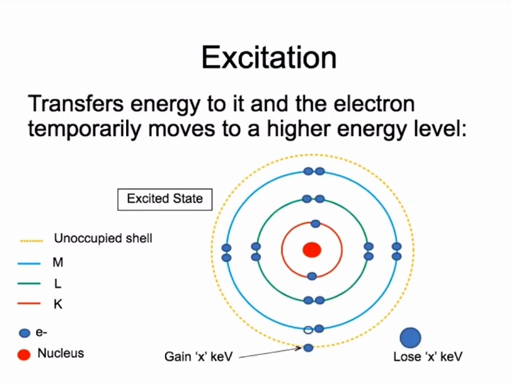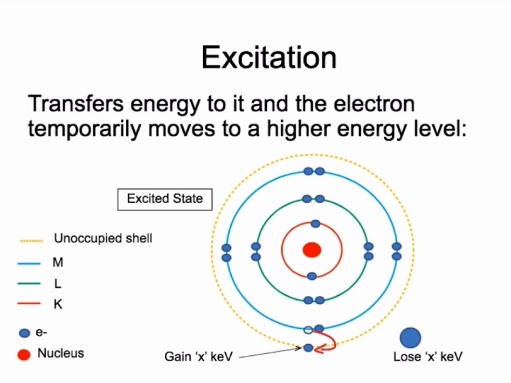This energy addition can cause the electron to move to a higher energy level, for example from the M shell to one of the unoccupied shells. And at this point in time, the atom is said to be in its excited state. Orbiting electrons only exist in shells at discrete energy levels, so in order for excitation to occur, the exact right amount of energy must be transferred to the electron to allow it to bridge the binding energy gap between the shell it occupies in the ground state and the new shell that it moves to, but no more or less.